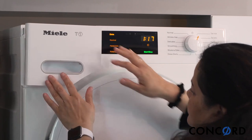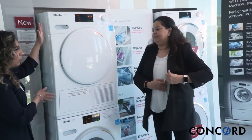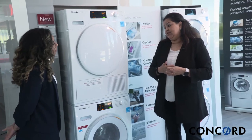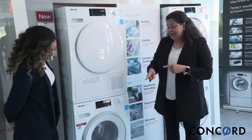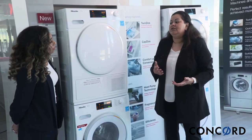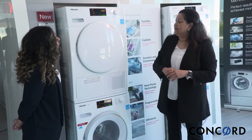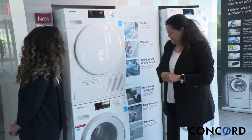And will you be notified when it's ready to take this out? Yes. Do you know a time approximately? Like how many times? That's difficult only because it depends on the amount of use for the dryer itself. So I can't tell you maybe after 10, and also, again, towels have a lot of moisture. Jeans have a lot of moisture, but t-shirts or blouses may not have a lot. So it's hard for us to just tell you when, but it will let you know that the unit has to be emptied out. Amazing.